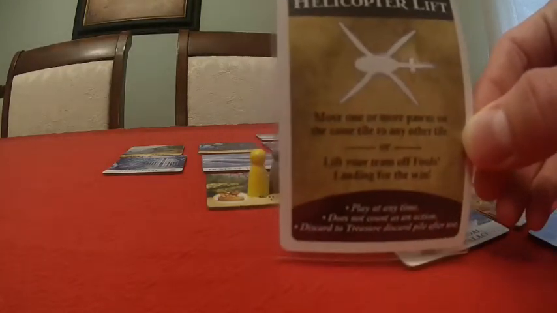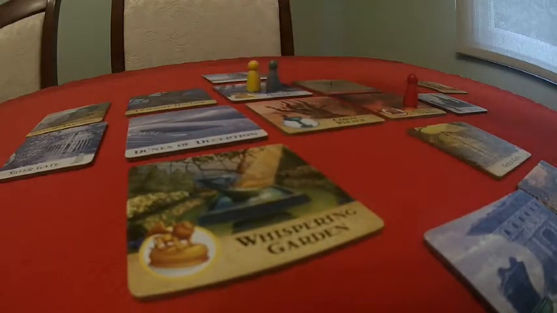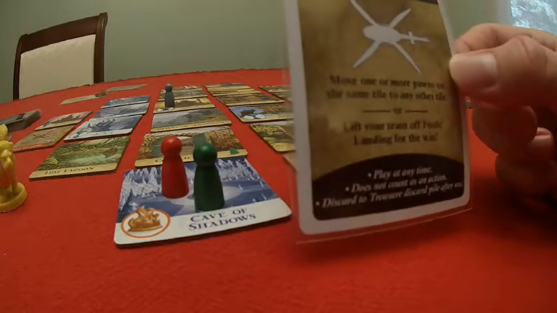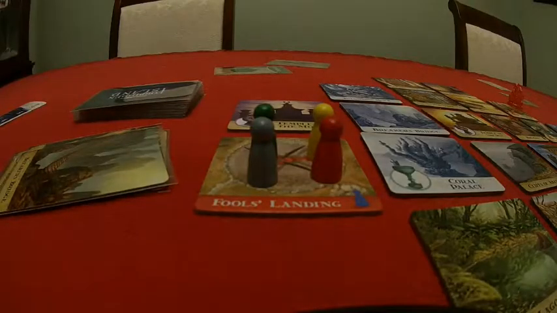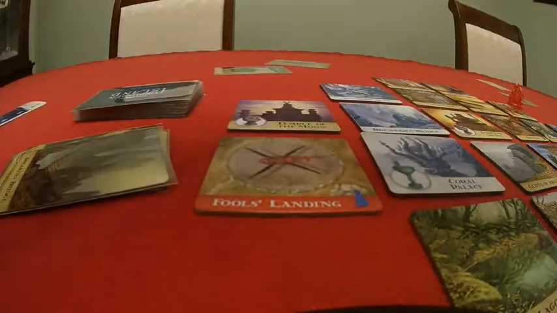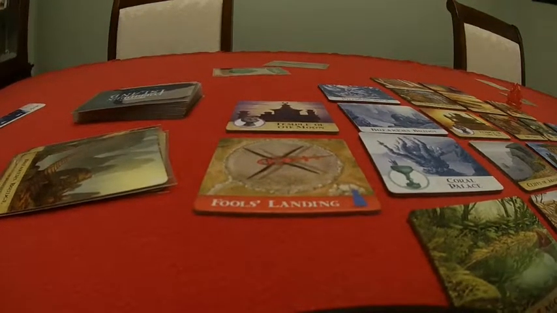The helicopter lift card. The helicopter lift card can move 1 or more pawns on the same tile as the player's pawn who played it onto any other tile. It does not count as an action, and you may use it at any time. It also has a second use. You can use it to win the game by having all pawns on the Fool's Landing tile and using it to get off the island and win.